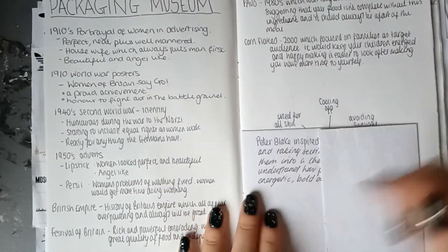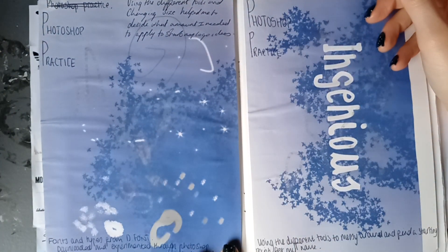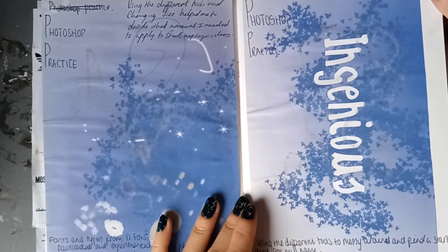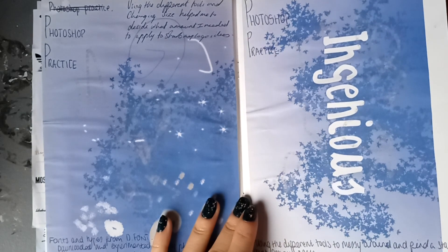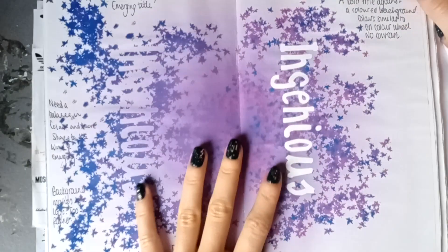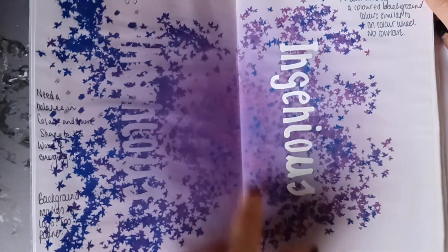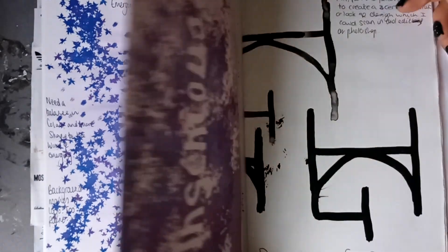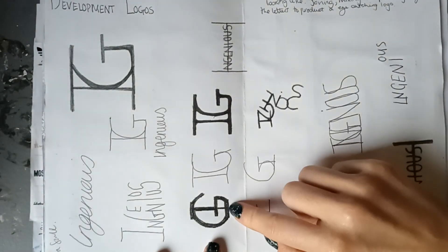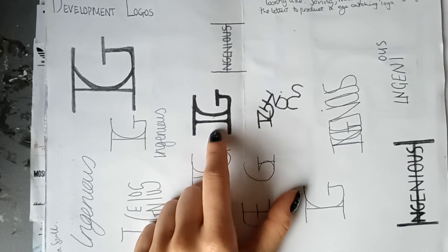Got some lovely information about packaging — this is more market research. Then there's me trying to figure out Photoshop. I used to love Photoshop because you knew the basics and then you'd just experiment and create really wacky designs, still going with the 'Ingenious' name. So much color — do I want the title to emerge like that or be like that? Some more logo designs too — that one reminds me a lot of Gucci. I quite like that one, it kind of reminds me of a Greek letter.